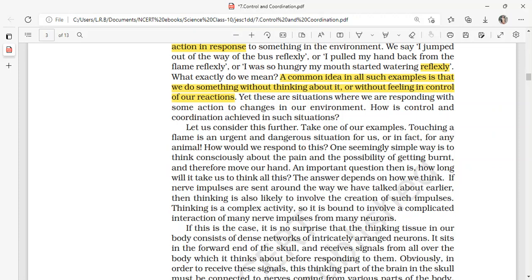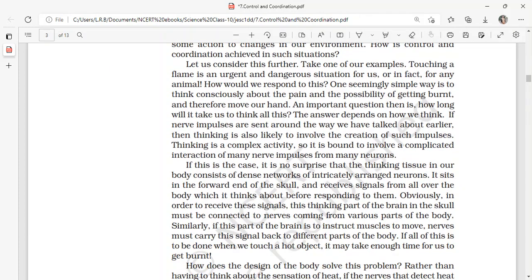So the information moves from one neuron to another, one synapse to another. This information has to travel from, for example, the tip of your hand to the brain, and then the information will be processed, and then the response must come from the brain to the tip for the movement away from the flame. So this is a very long process. By the time this happens, we might get burnt or wounded, isn't it? So the answer will depend upon the situation.